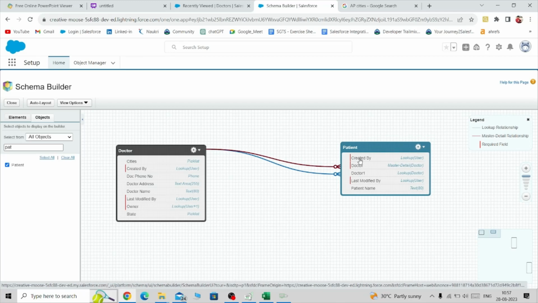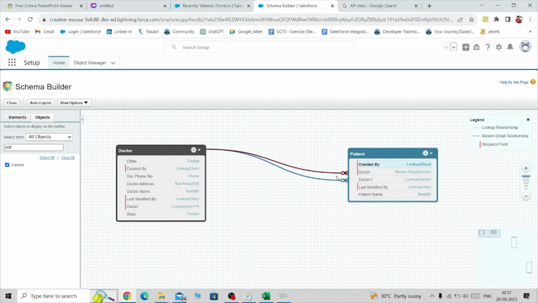We have built two relationships. One is master detail. After clicking on that particular line, you can see that it is a master detail relationship from patient to doctor. That is one to many.